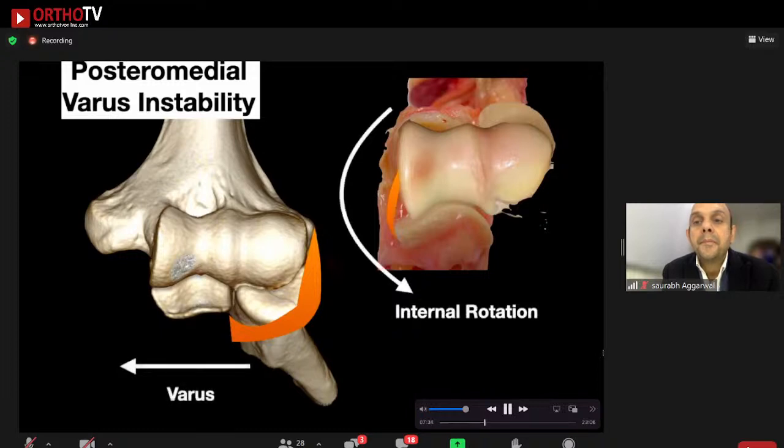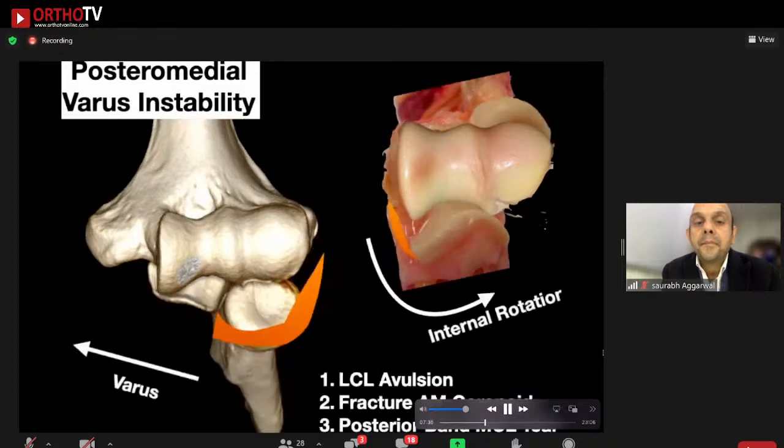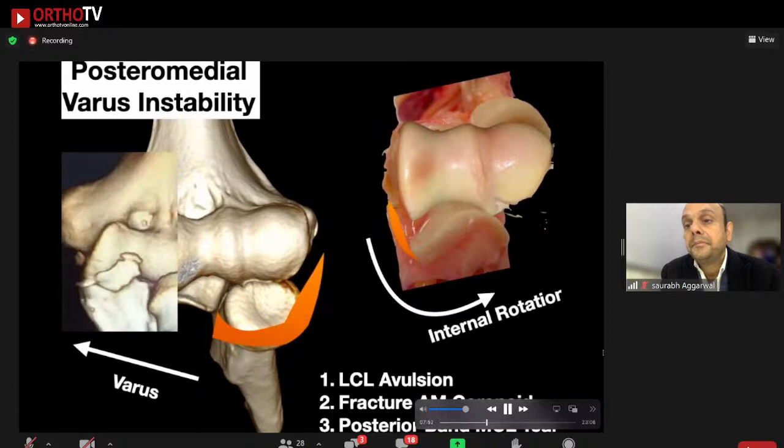Remember, this is an internal rotation injury with combined varus that leads to varus subluxation of the ulnohumeral joint, and typically gives us a lateral collateral ligament avulsion in varus, an internal rotation injury to the posterior band of the MCL, and an anteromedial impaction fracture of the coronoid, which is typically this concave shape. And this is why you can see the radial head is spared in these injuries, because it's a varus subluxation.